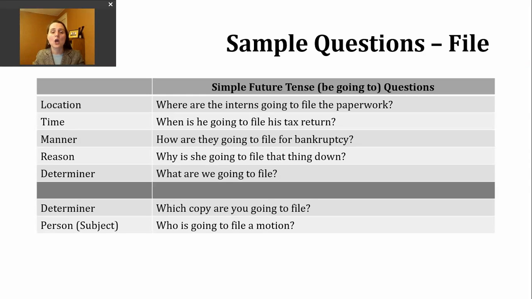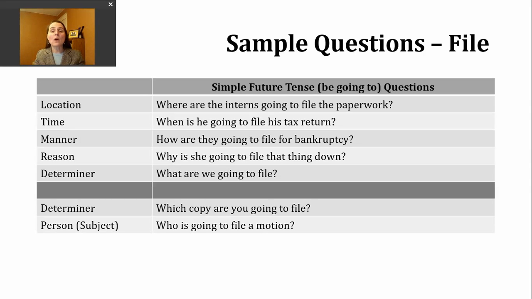So we're making a choice between two things. Which, right? We'll have to make this question with which. We're going to have which, then sort of the object that we are choosing. Which copy are, there comes our B. Now here is our subject, you going to file. Which copy are you going to file?